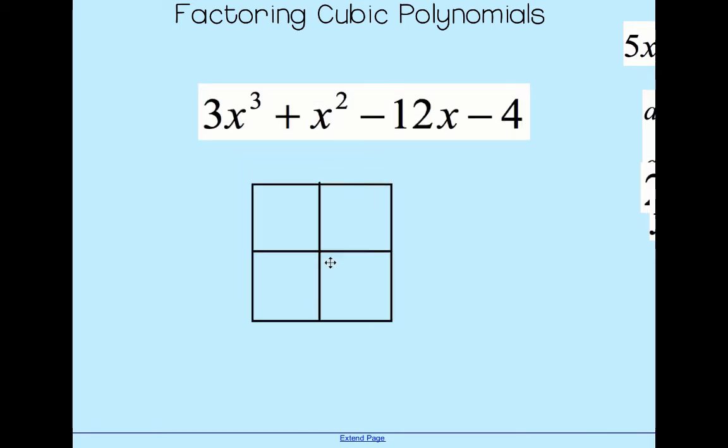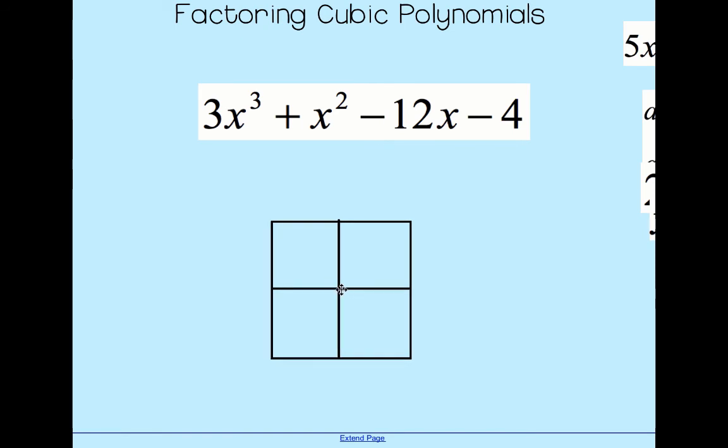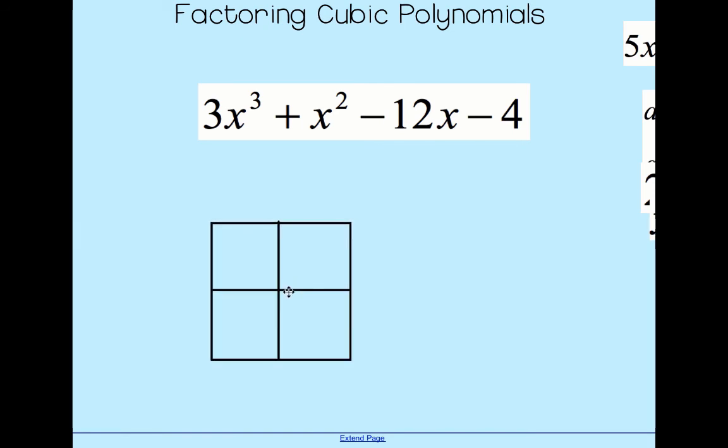So now here is a cubic polynomial that doesn't really follow any of those other rules. But 4 terms. Guess what? We can use that magical box again. So how it works is we don't need to use the x this time. Yay! 3x cubed positive x squared positive x minus 12x minus 4. 1 in each box. Now I just factor.